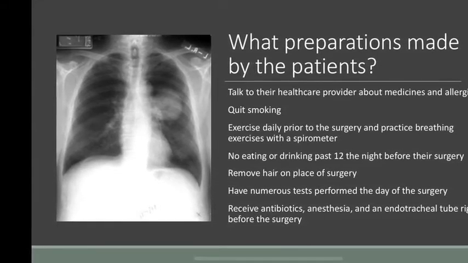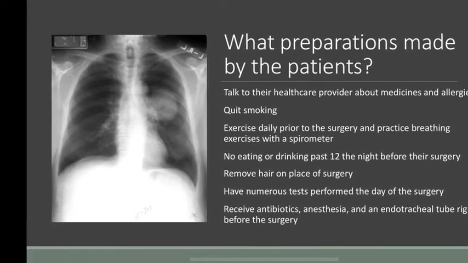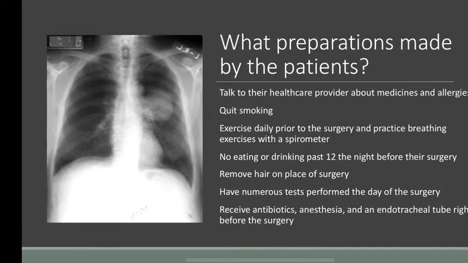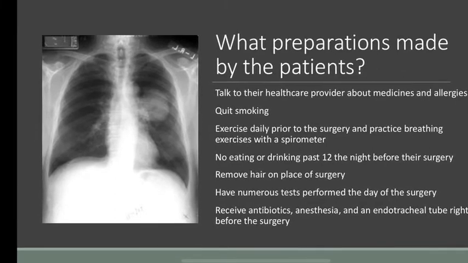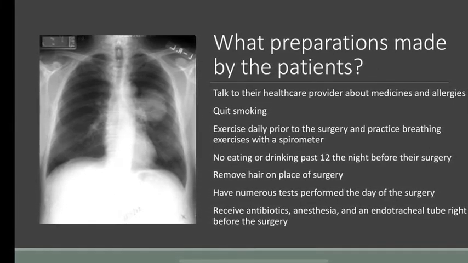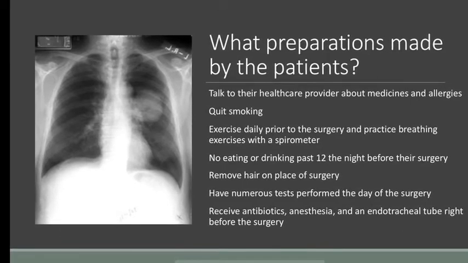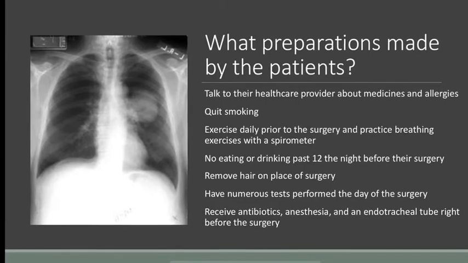The patient will also need to inform their healthcare provider of any allergies they have, including reactions to latex and anesthesia. The patient should exercise daily before their surgery and do breathing exercises with a spirometer, which measures how much air is going in and out of their lungs. They should not eat or drink after midnight on the day before their surgery. The patient will also need to remove their hair that may be in the place of the procedure.